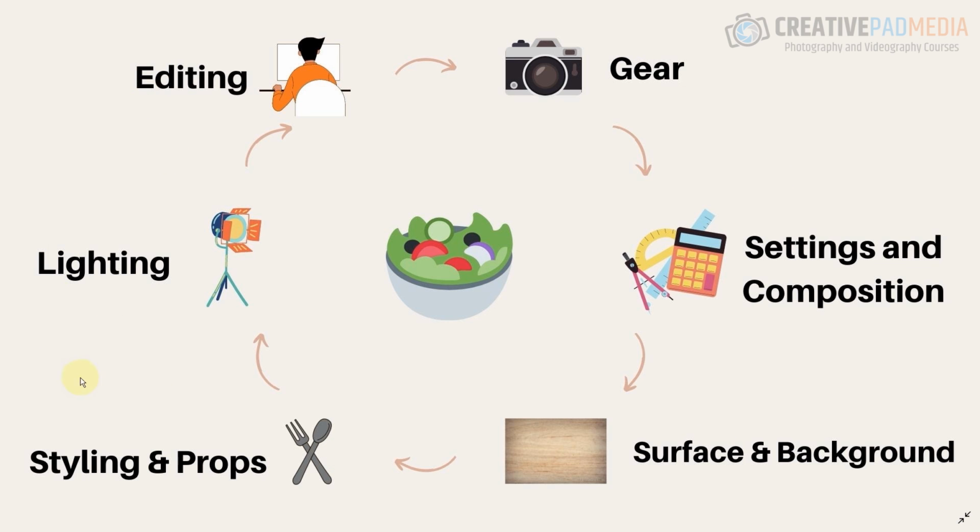Now that I've talked about all these 6 elements, don't worry if you didn't understand anything right now, because this is what we will be talking about in this whole course, okay? But in the next video, which is coming, I just want to give you some examples. I'll be showing you some of my own food shots that I've taken, and I'll mention how some of these elements reflect in that particular shot so that you understand what these 6 elements actually are.